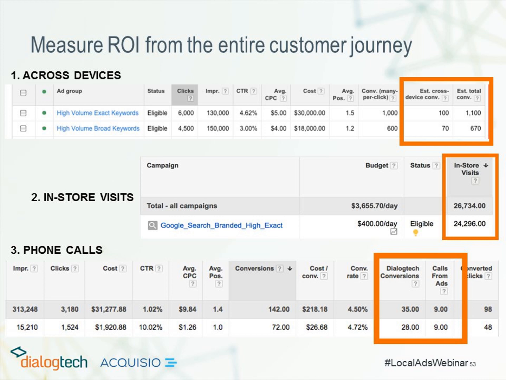And the last, of course, is phone calls. I'm going to go into a little bit more detail in a second on this. But I wanted to at least make sure that, especially in local, when people are so prone to call, you're able to track that conversion. You don't want to lose attribution when somebody clicks on your Facebook ad, visits your website and calls, or clicks on your search ad, or calls directly from the search ad. You need that attribution piece so you can optimize what's working and what's not.